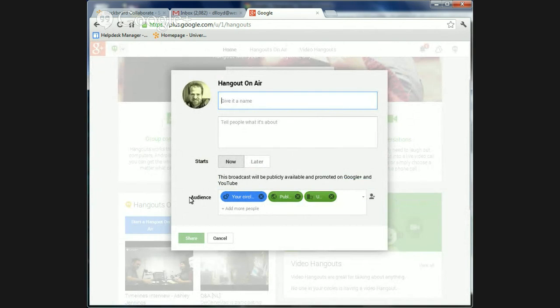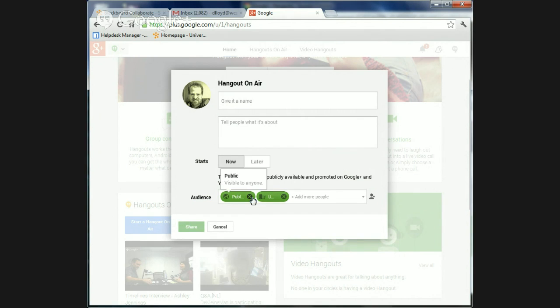And then this is kind of new, this audience option, I really like. When they first started this, the audience was default public and you couldn't change it. And in education, due to the nature of what we do in higher ed, that was often frowned upon. People didn't want it public by default. I can fix that now. So now I can come in and modify my audience. I don't want it public. This is UWG. I can actually say only people at UWG can find this and view it as an audience. Or I could be specific and say only these people who are in my class can see this later.